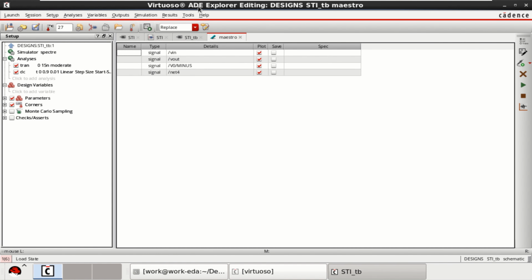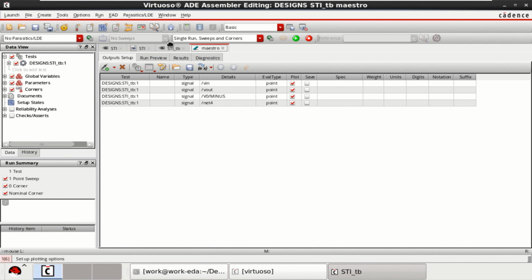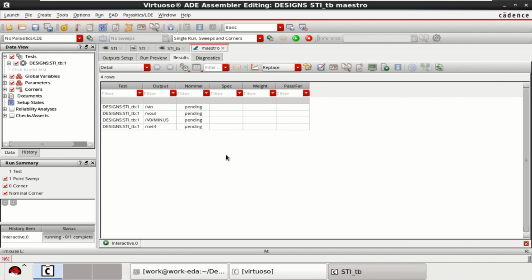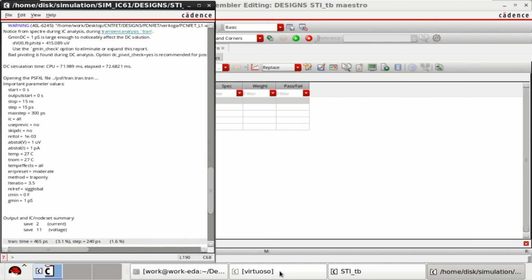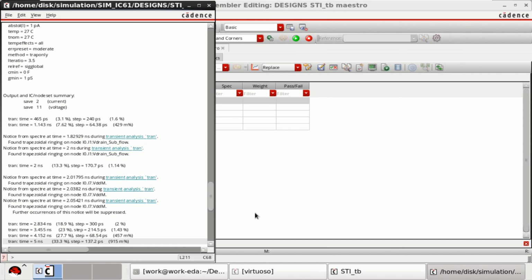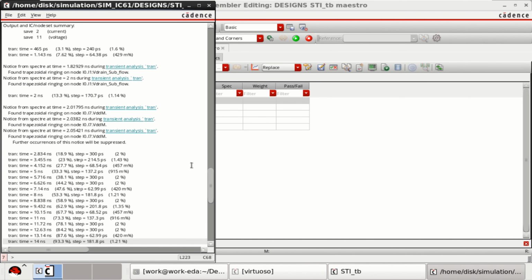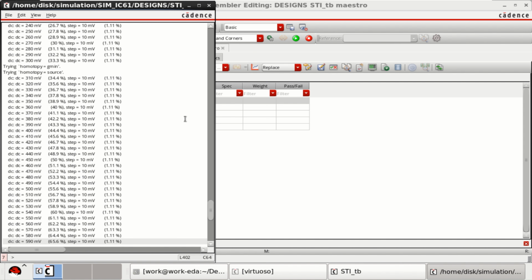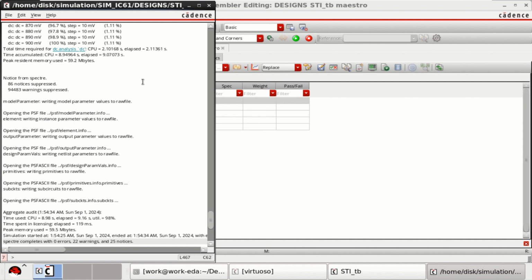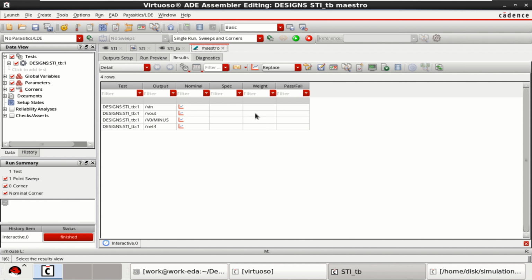Then change the view from ADE Explorer to ADE Assembler. Then click on Run Simulation. See that the simulation is completed with few warnings.